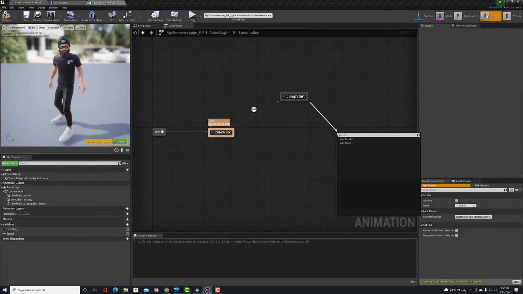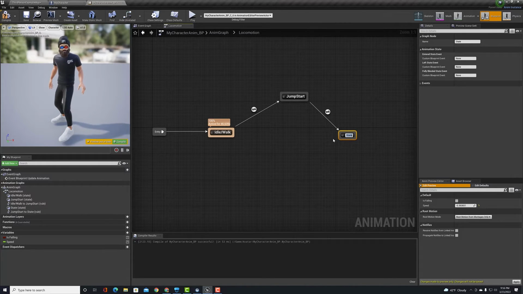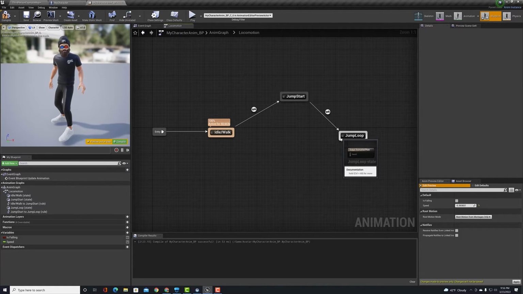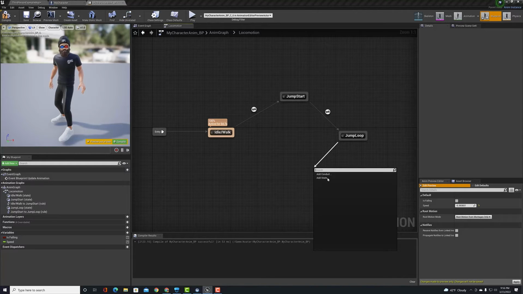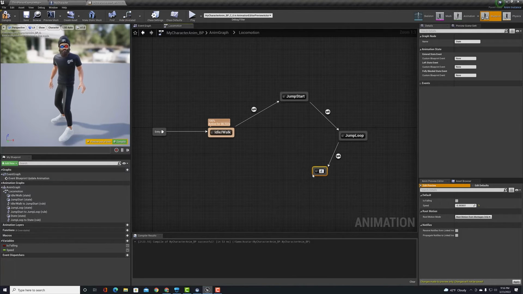Let me try that one more time. I'm going to add state and name this jump loop. That made it stick. I'm going to drag off of this, come back around. I'm going to add one more state, and I'm going to call this jump end. From this jump end, we're going to drag back to the idle walk.